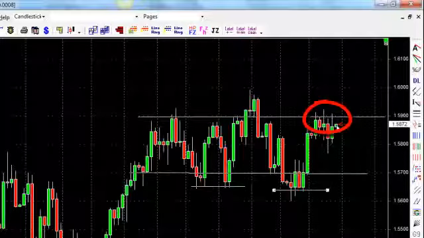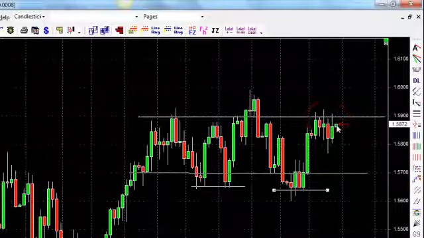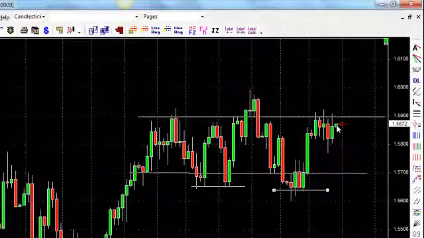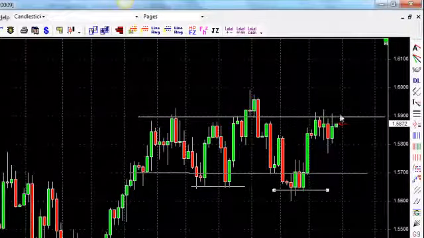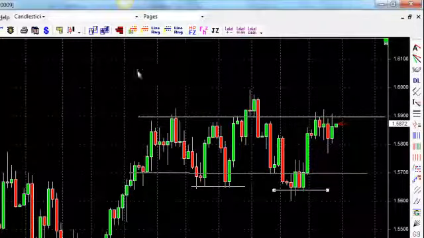So I'm expecting here that when the London market opens on Monday, which is not going to be very long from now, we're talking in 10 hours from now, that price could easily break this thing up. Its price is at 158.72. Price could easily take this thing up to 159.00, which we want to take a sell position.